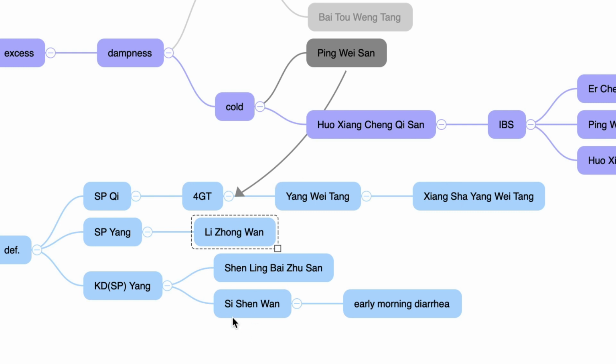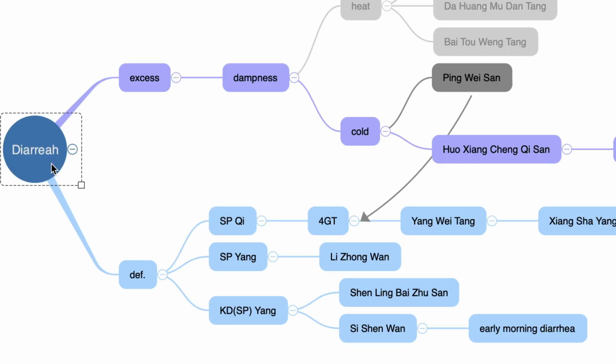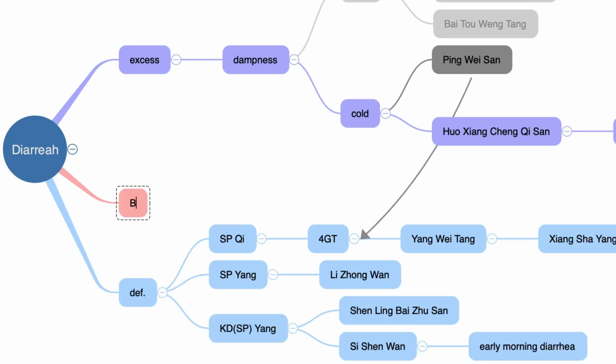And this is a more deficient condition which develops into kidney deficiency. This formula is not that deficient and not that excessive. Ban Xia Xie Xin Tang. And this is not that cold, not that hot, not that deficient, and not that excessive. So exactly in the middle, Ban Xia Xie Xin Tang. It clears the chest but warms the middle jiao. So this is commonly used for chronic diarrhea too. Remember this formula. So I think this is a good explanation about treating diarrhea.